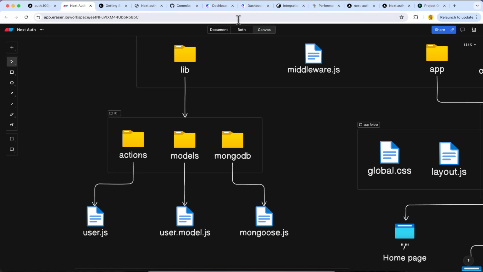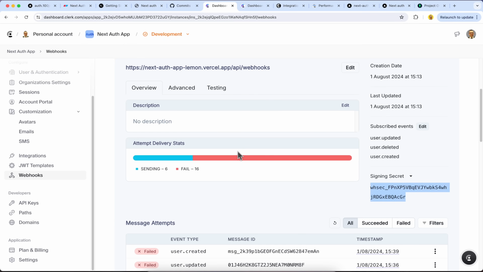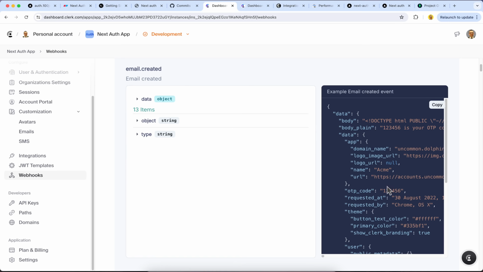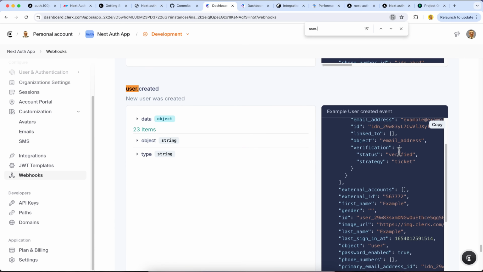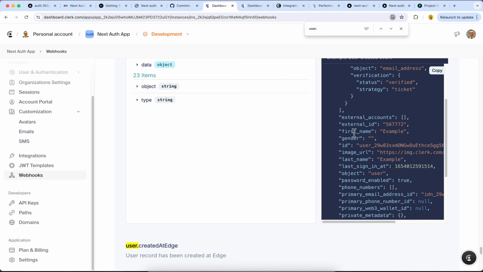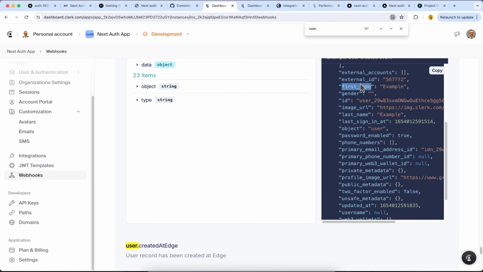If you go to Clerk and we go to event.log, you can see if you search for example, user creation, you can see we get this data, email_address, and we'll get the first email_addresses. For example, we get first name like this, first_name. So we have to follow these rules.